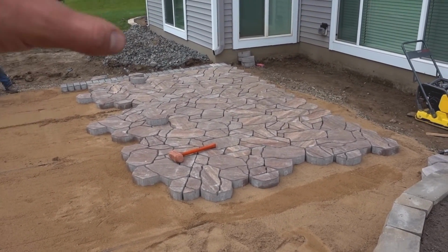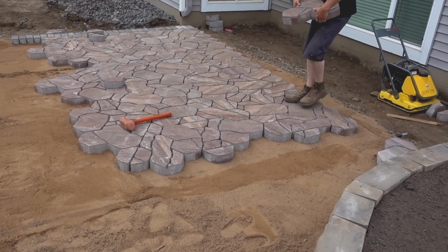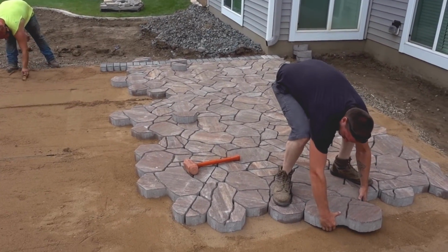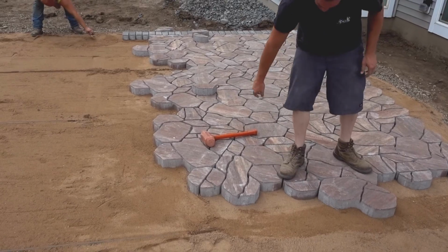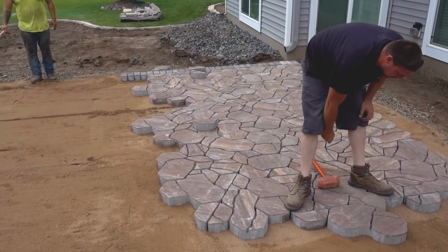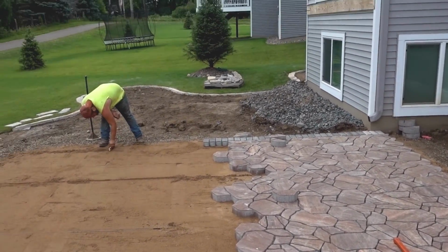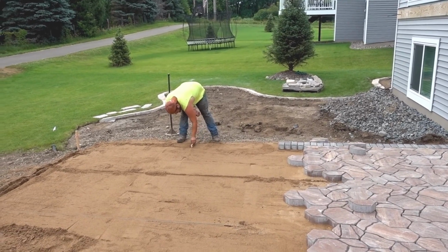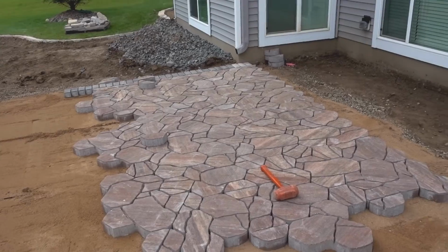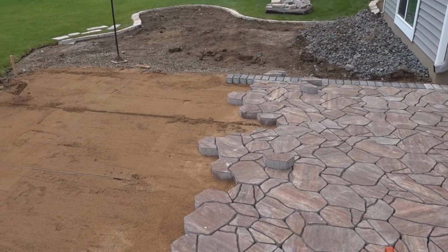Coming together well. They're talking about putting some type of sealer on here, probably a wet look sealant. Now that obviously won't be able to be done for a couple of months, because the blocks have to be a couple of months old at least to let the efflorescence work its way out of them before that can be done. It's gonna be like 90, 95 and humid as all get out here today in Minnesota.